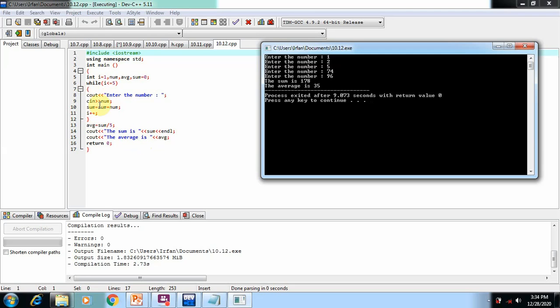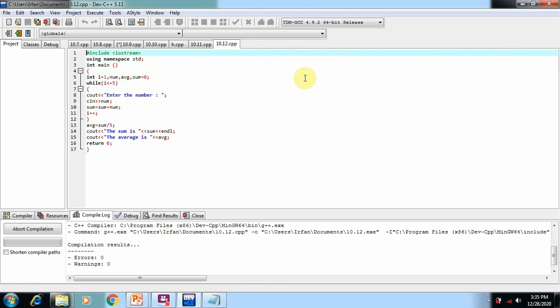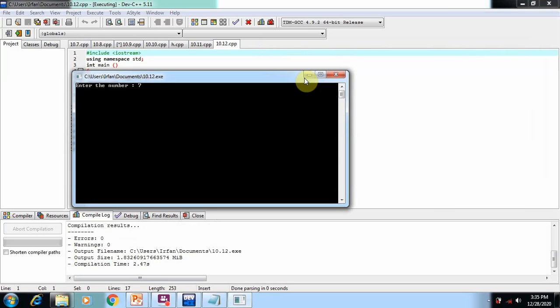So within this program, you can see in the while loop, this loop will accept 5 numbers from the user. Each and every time it will ask for a number, and this number is stored in num. After that, these numbers are added to the sum variable. So again I run the program. Here we can add our 10th marks also to find the total.